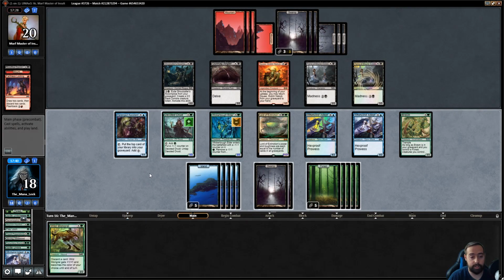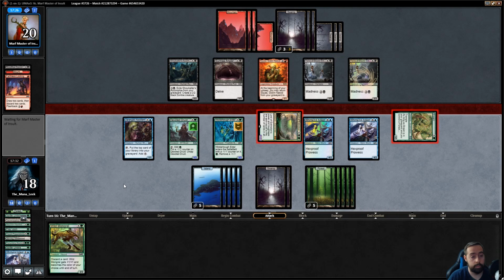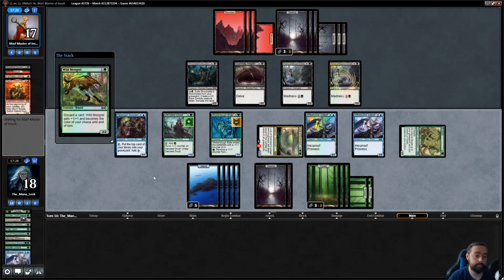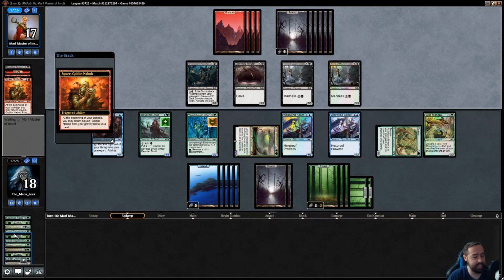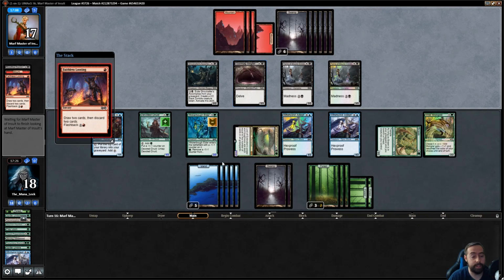Wild Mongrel. Whatever. Sure. Let's come in for many, many damages. Several damages. The chump. The Mongrel. Oh, I can't believe this. This is about as unlucky as we could get. Prey Upon would have been amazing to have, because we just Prey Upon our 3-3 against their 5-5. Boy, oh boy.